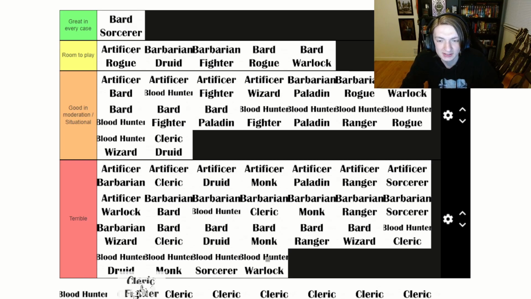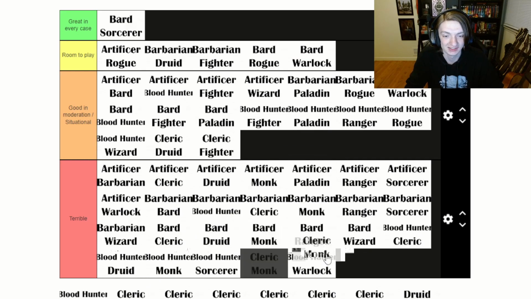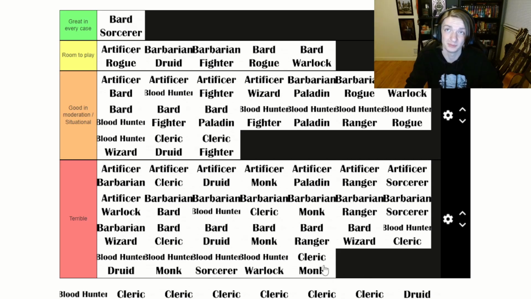Cleric Fighter. Action Surge on a Cleric sounds pretty great to me. Cleric Monk. That's not great. Well, Dex Cleric, Wisdom's good on both.